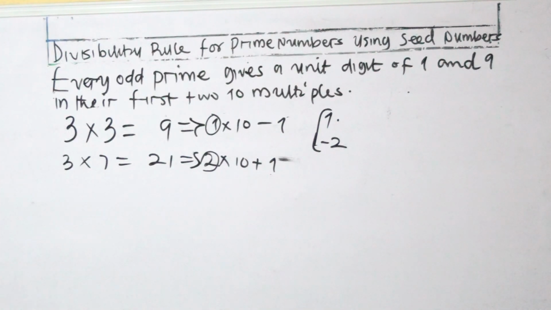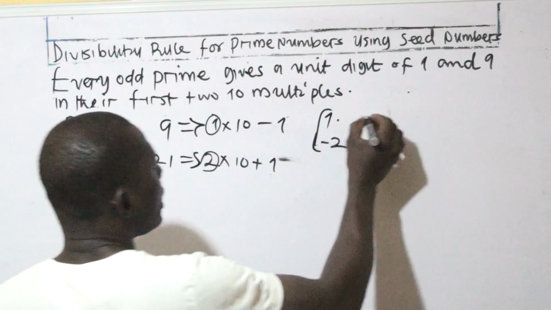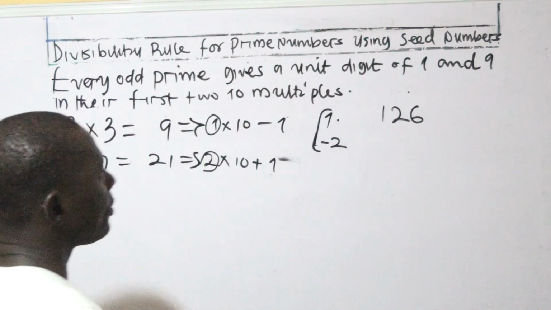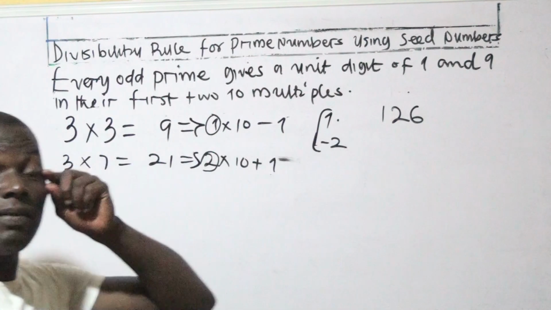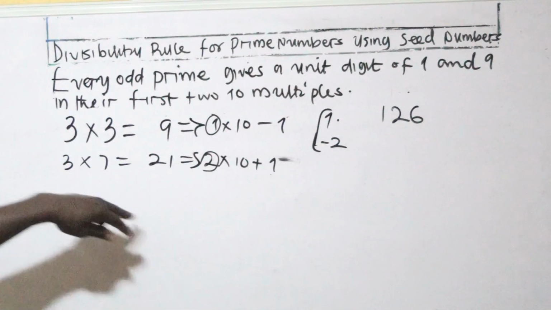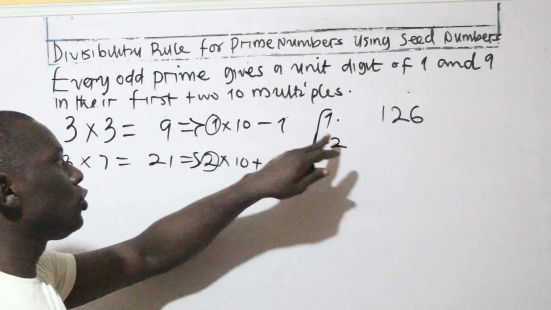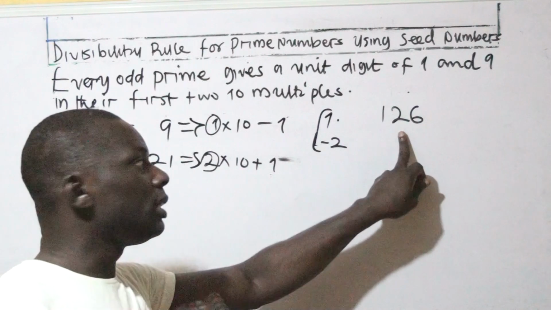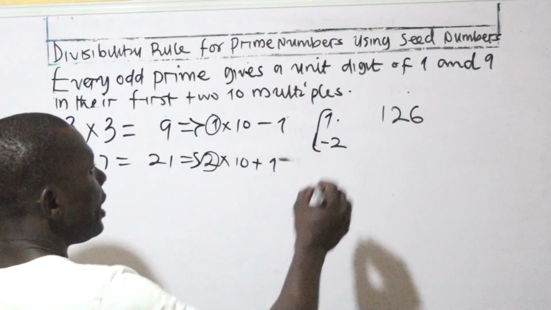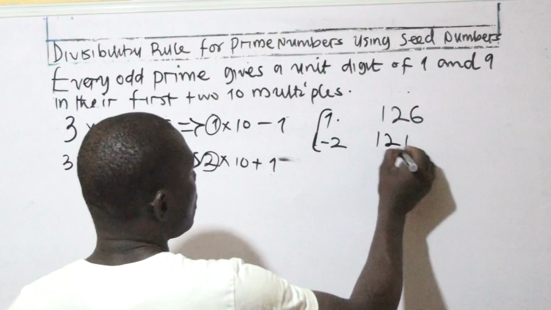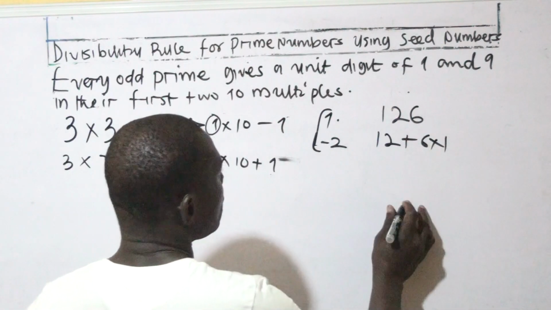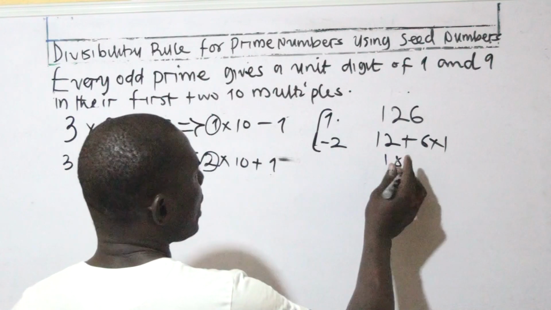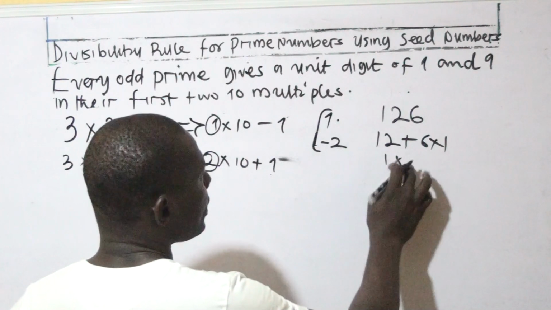We want to test if 3 is divisible by, let's think of this number 126. Let's see. Yes, 3 can divide it. Let's test whether it is possible that 3 can divide this. What we usually do, we use this seed number to multiply the unit digit and add it to the remaining digits. Here we are saying 6 times 1. Okay, 6 added to this will give us 18. If I'm not too sure, again, you can see multiply it by the seed number 1 times 8.